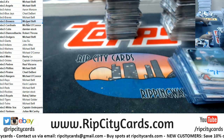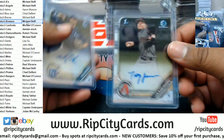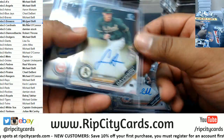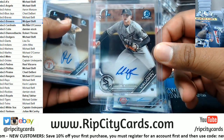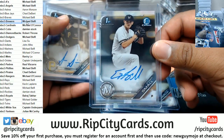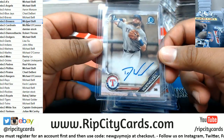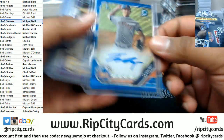I like to separate the color from the rest. So let's recap. We have Jameson D-backs, Marsh Royals, Sekema Yankees, Davidson A's, Jensen Cubs, Vaughn White Sox, Garcia Rangers, Small Brewers, Siani Pirates, Bush Dodgers, and Wenzel Rangers.